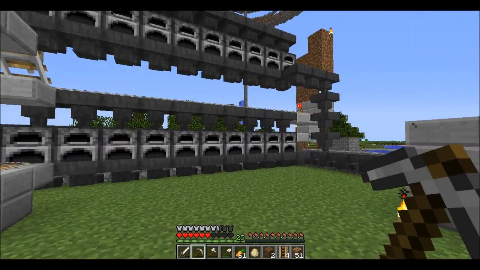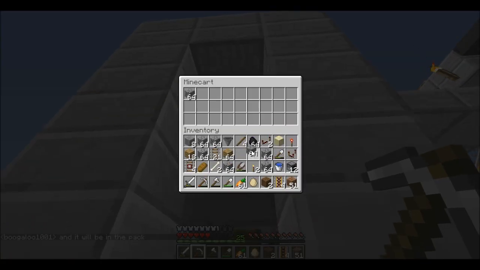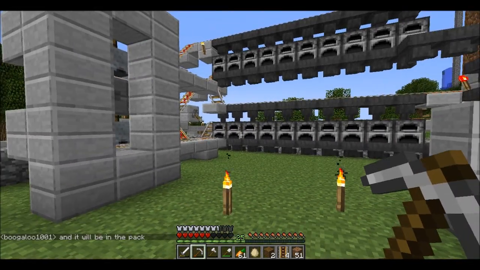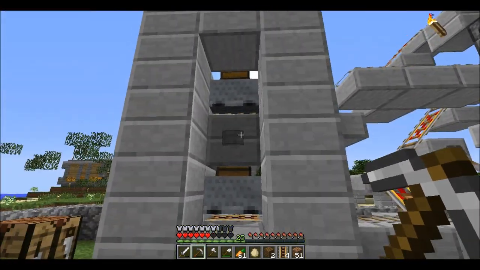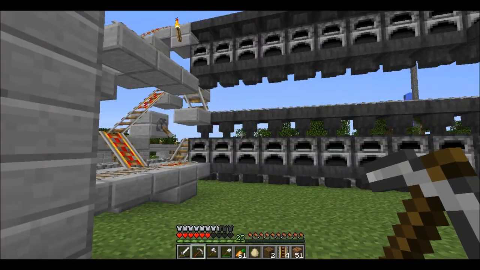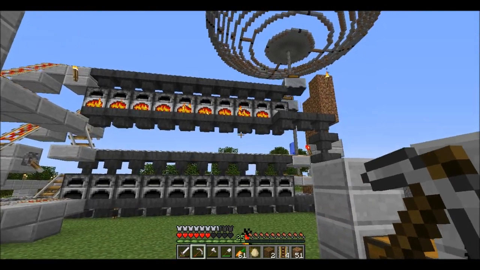Pretty much, you put whatever items you want to smelt in the top chest right there. Got some cobble to smelt. And whatever you want to smelt it with in the bottom chest below. So you'll need about 8 coal per stack, I believe. And let's roll. The minecarts will distribute the items amongst the furnaces.